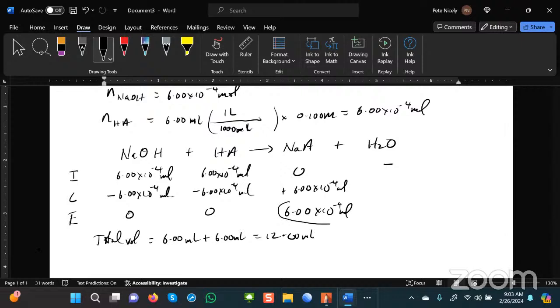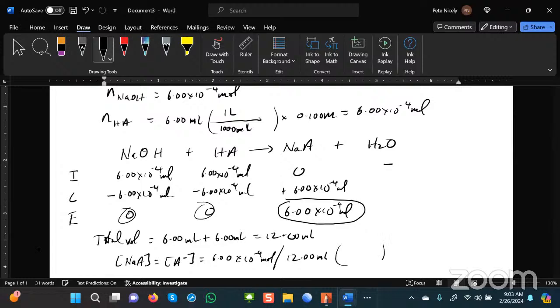And then the next step is the molarity. Now, there's only one species for which we can calculate the molarity because we have 0 for the acid, 0 for the sodium hydroxide. So the molarity of the NaA, which is the same thing as molarity of the A minus, would be equal to the mole value, which is 6.00 times 10 to the minus 4 moles, divided by the 12.00 mils, which we have to convert to liters, 1 liter over 1,000 mils. So let's see what that gives. So that's 6 times 10 to the minus 4 divided by 12. Okay, so according to my calculations, I'm going to end up with the molarity being equal to 0.05. How many sig figs? 3 sig figs, 0.0500 M. All right. So that would be the molarity of the A minus, the conjugate base of the acid.